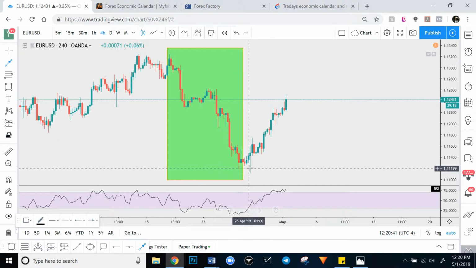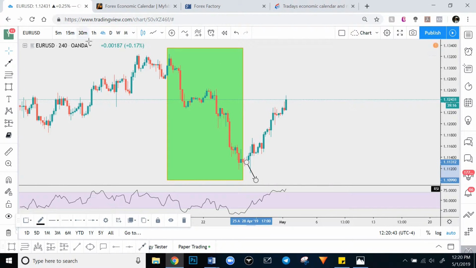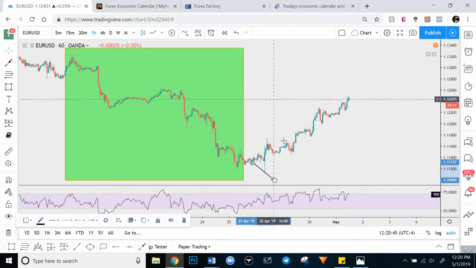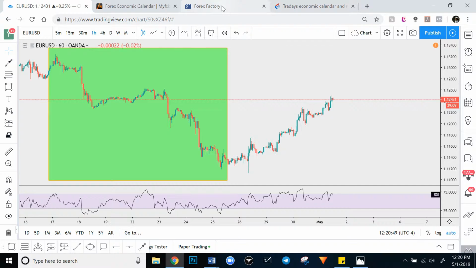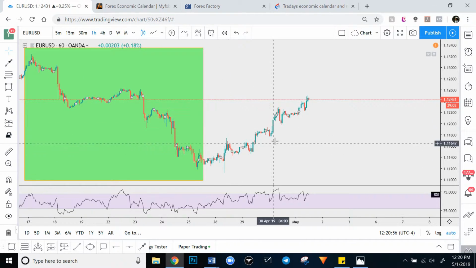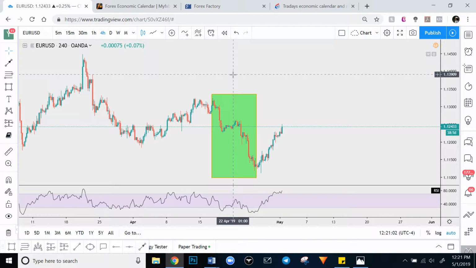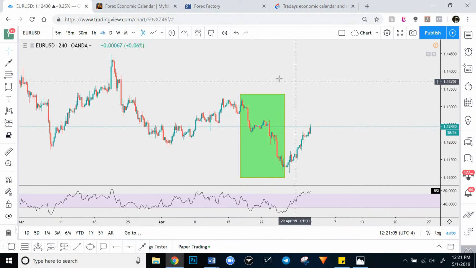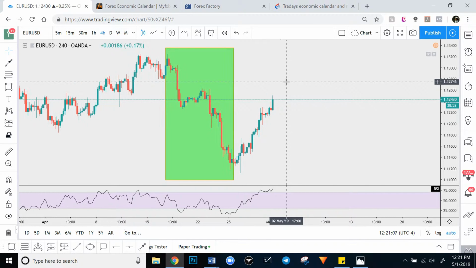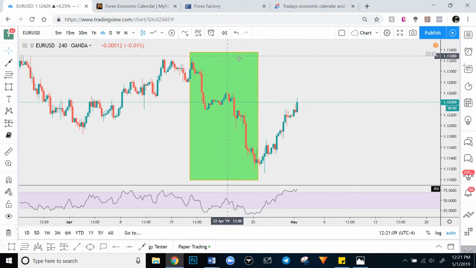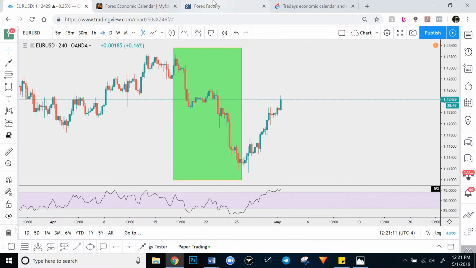Okay. And you would think that the price would go down. Let me go on a 1 hour chart. And if you think because the USD news is positive, the release is positive, the euro dollar would drive down even further. However, we have reached a critical point in the chart. Okay, just because the news release is positive, it does not mean the pair would react that way, or the currency rather would react that way. Okay.